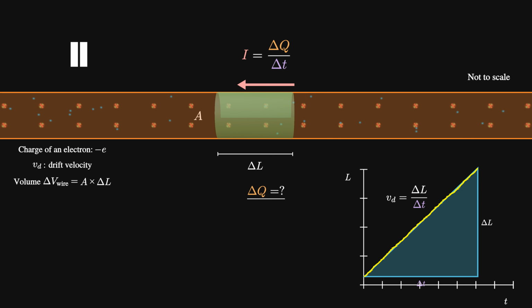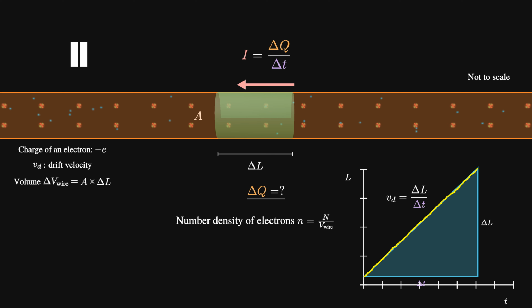But what about delta Q? Well, we can say that our conducting wire and all the other components in our circuit that contribute electrons have a density of electrons. In other words, a number of conducting electrons per unit volume. Let's define the number density of electrons, denoted by a lowercase n, which is just the number of mobile electrons, capital N, per unit volume V. This is simply the number of electrons moving around our circuit divided by the volume they move through.